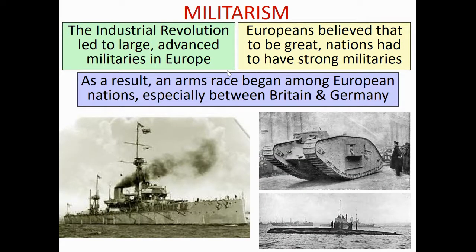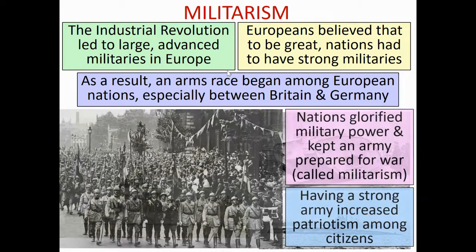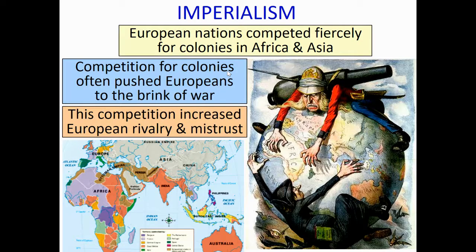Militarism is exactly as it sounds. It's just building up your military. Every country in Europe wanted to show that they were the strongest, they had the best military, and so it was essentially a race to see who could have the best, the strongest, the most weapons, the best military in Europe. Preparing for war, it's called militarism. This happened during industrialization. If you remember, we talked a little bit about Germany during industrialization and how they were really setting the stage for World War I because they were building up their army, building up their military.